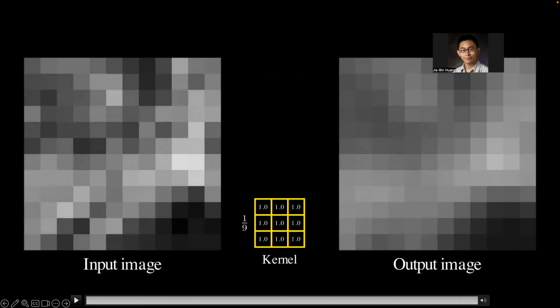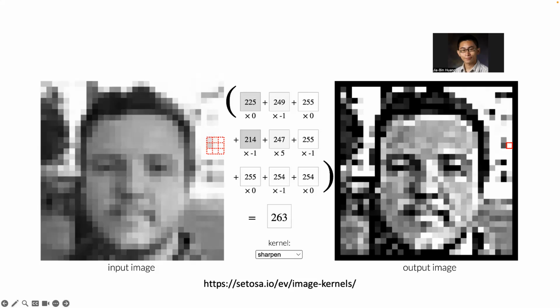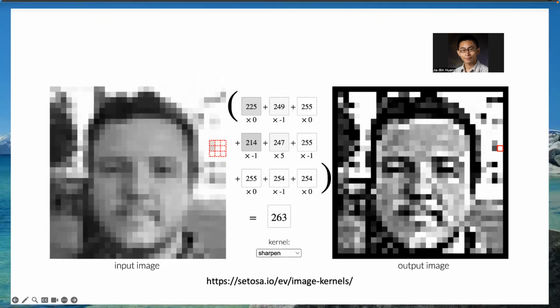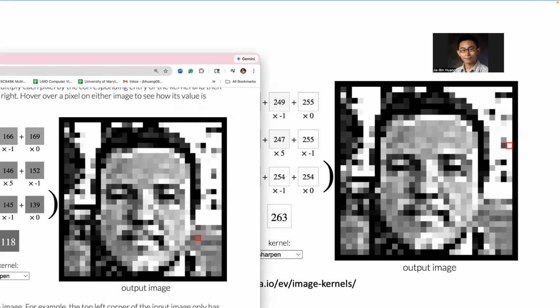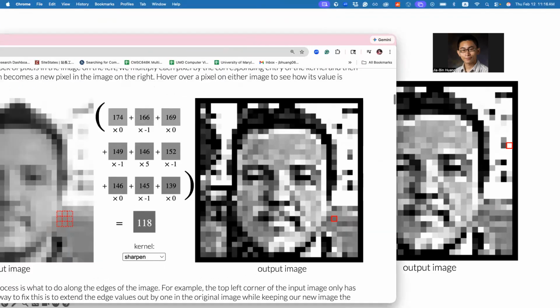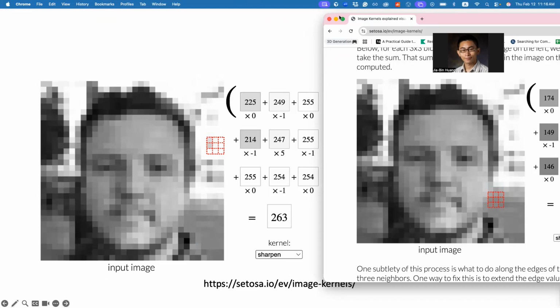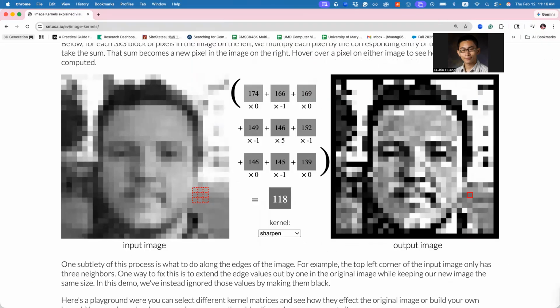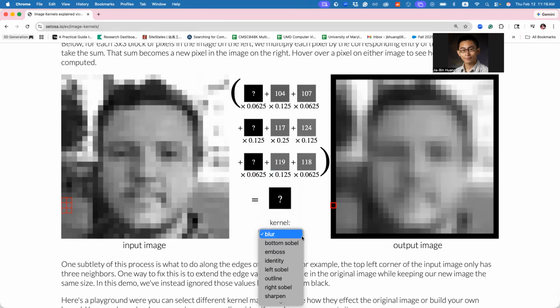But it's not just for this simple blur kernel. If you specify the numbers within this window, you get a variety of different functions. Let me show you what that looks like with different kernels. Let me find this interactive window.